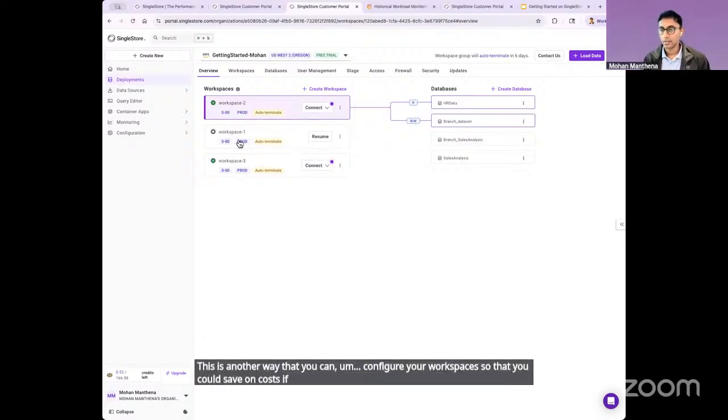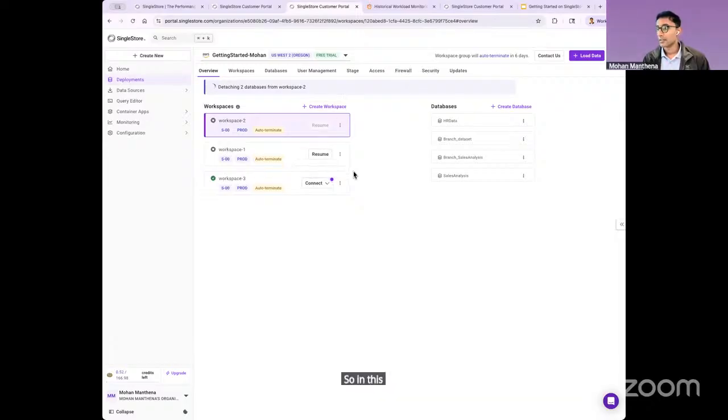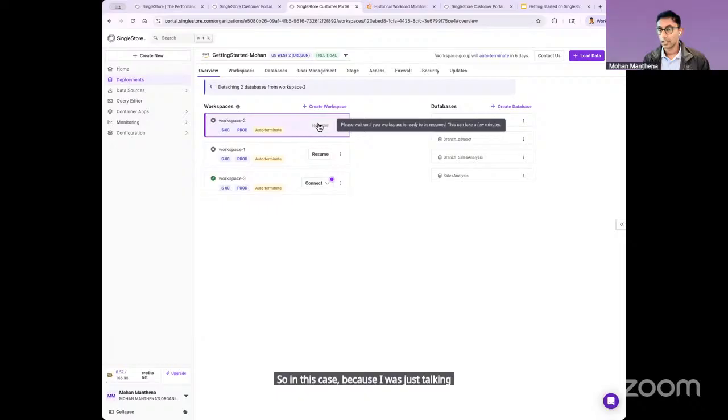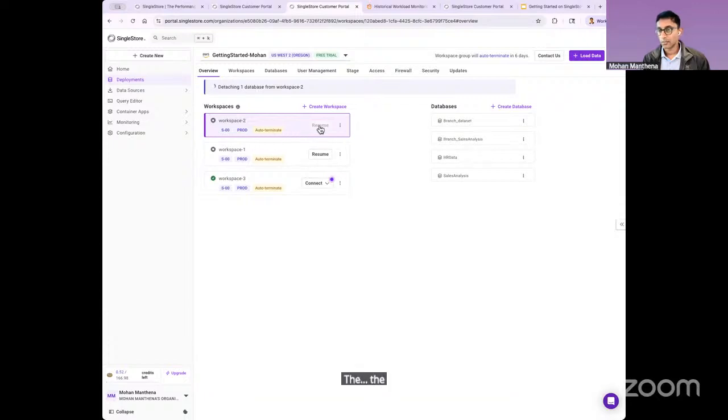But in this case, it didn't really work out in our favor. Basically, I have a timer of about 60 minutes to suspend when it is not in use. So because I was just talking for a period of time, the workspaces were automatically suspended, which is just a way to save some costs.